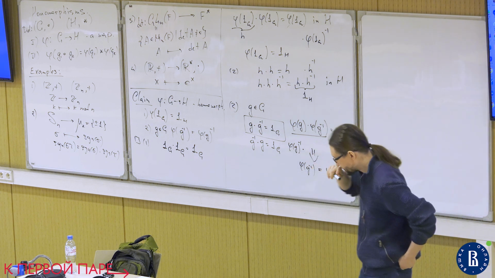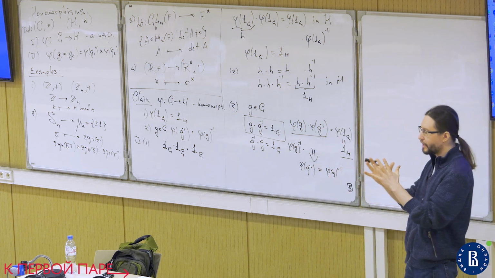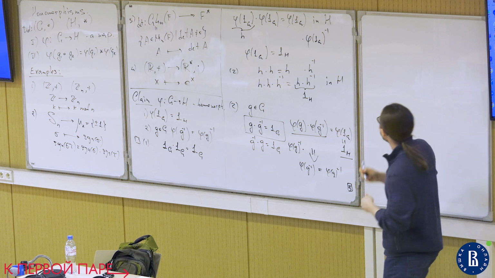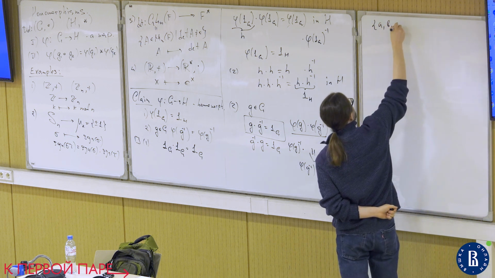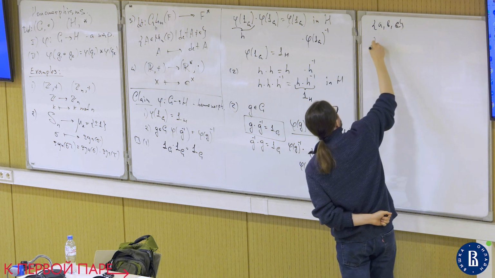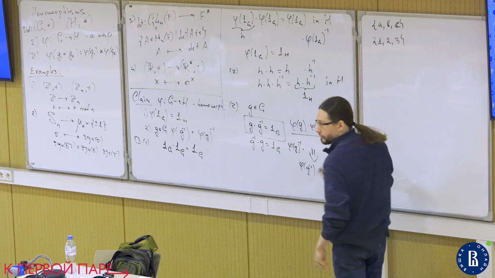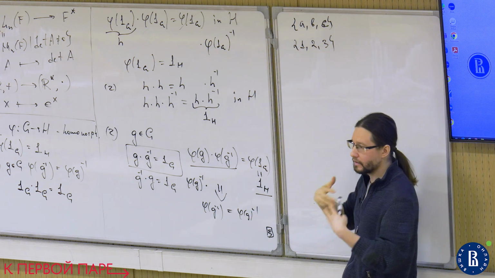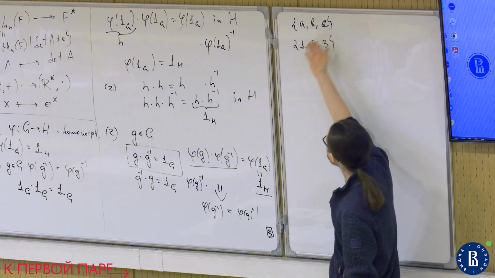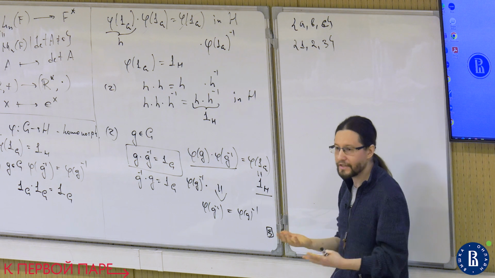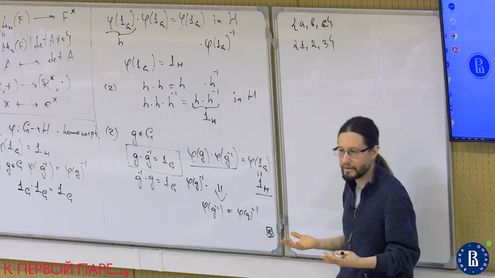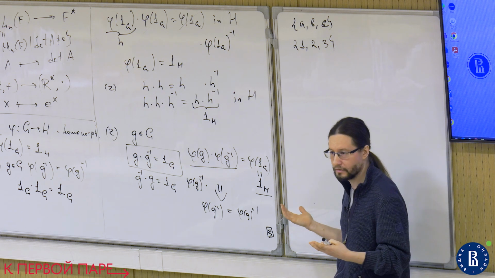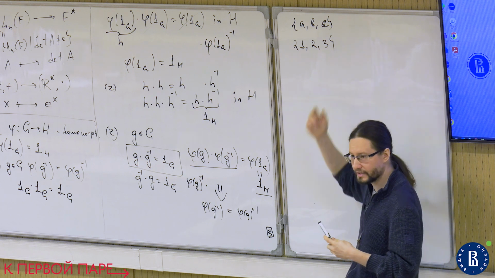And the most important thing to do is to identify the same groups. For example, well, if you are given two sets, let's say a set with three elements a, b, and c, and a set with three elements 1, 2, and 3. Well, technically, these are two different sets because they consist of different elements. Here we have letters and here we have numbers. But essentially, these two sets are exactly the same because they consist of the same amount of elements and just the names of the elements are different. So there is no point to distinguish these two sets.